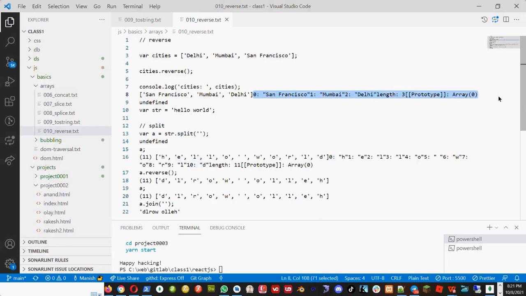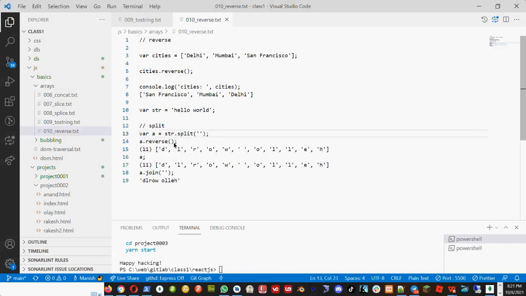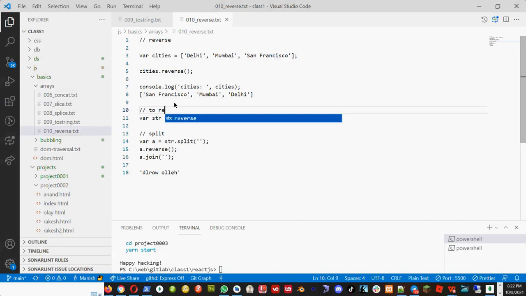So first I did split, after split I did reverse, and then I used the join. I got the reverse of the string. So you can write down this reverse part.